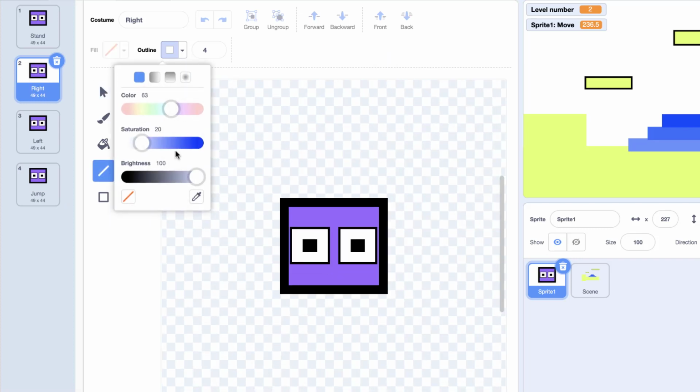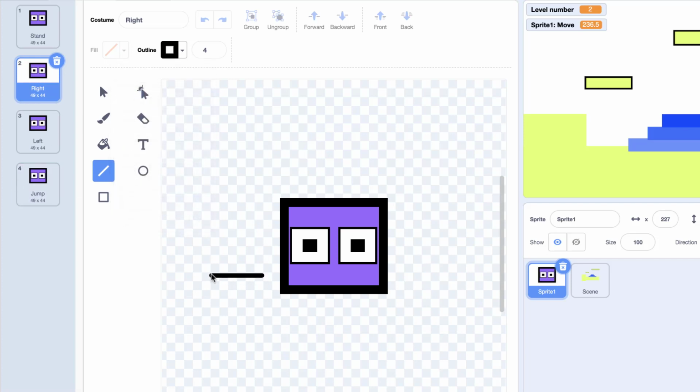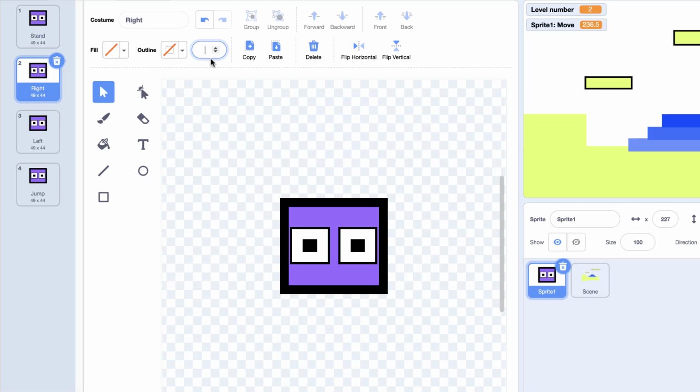Okay, for each of these sprites we're going to add some beautiful features. What beautiful features do we want to add here? Actually, by pressing, oh, it's really big, sorry. So for going to the right, we need some lines on the left side, but not these two. These are too bold.